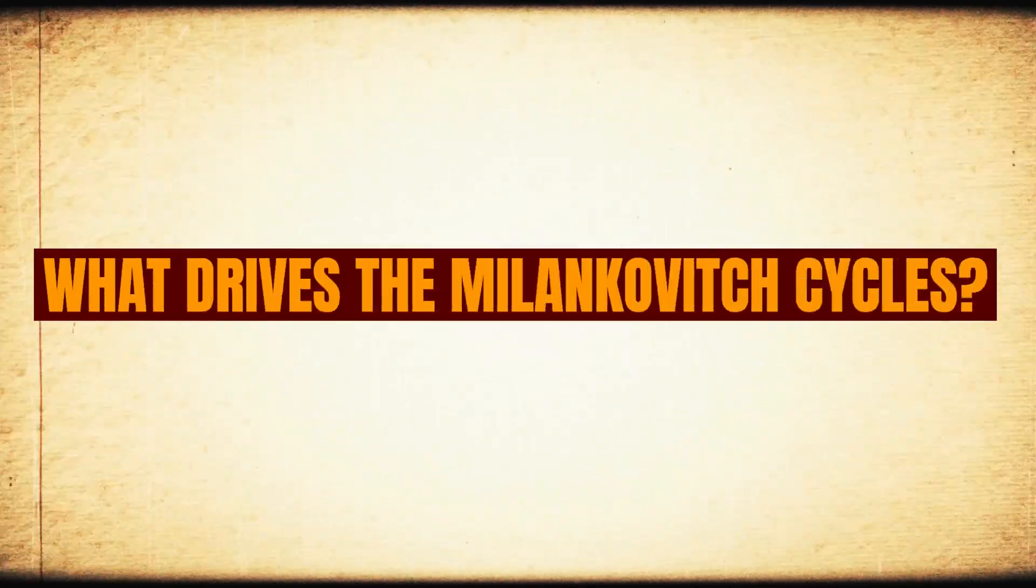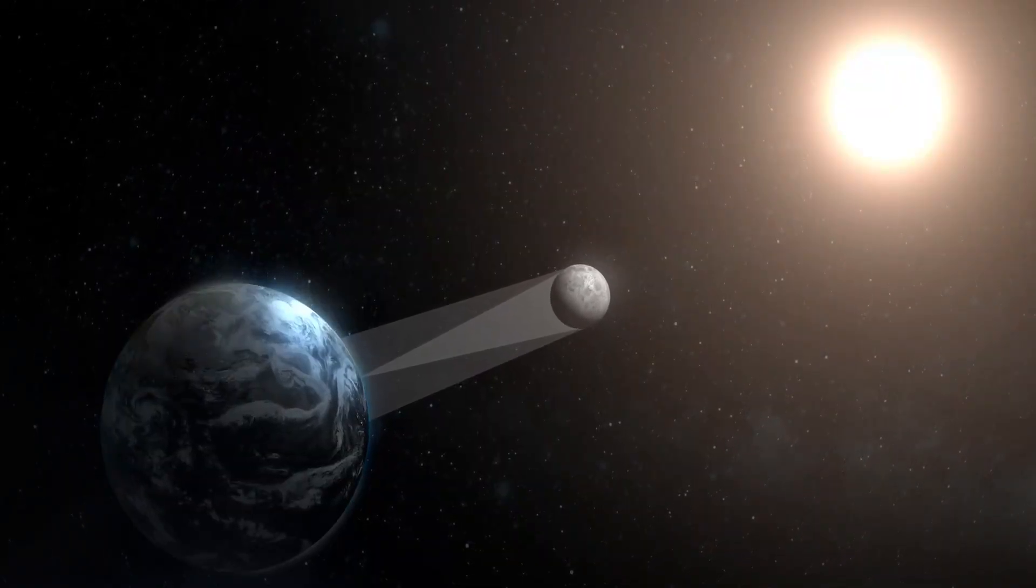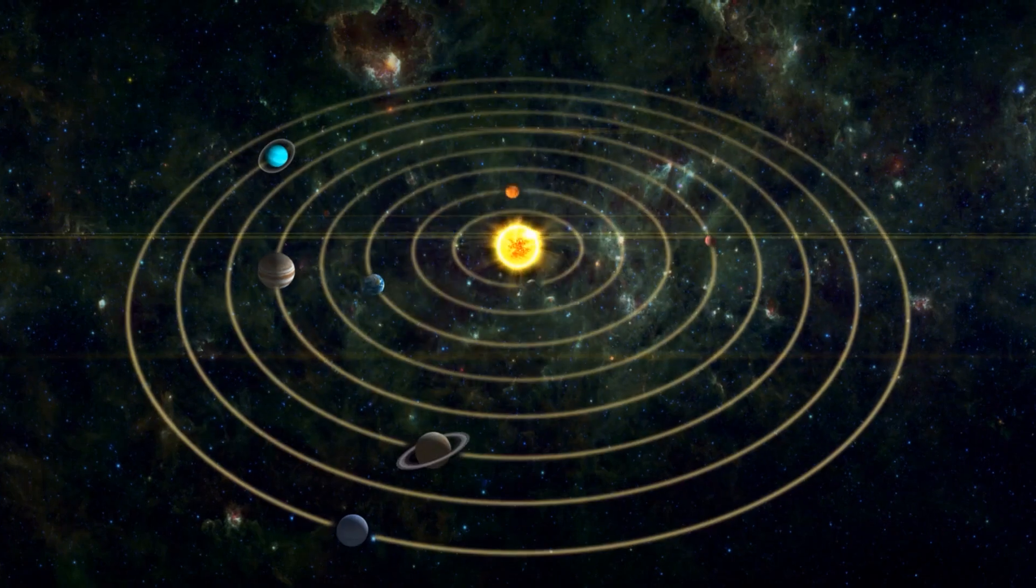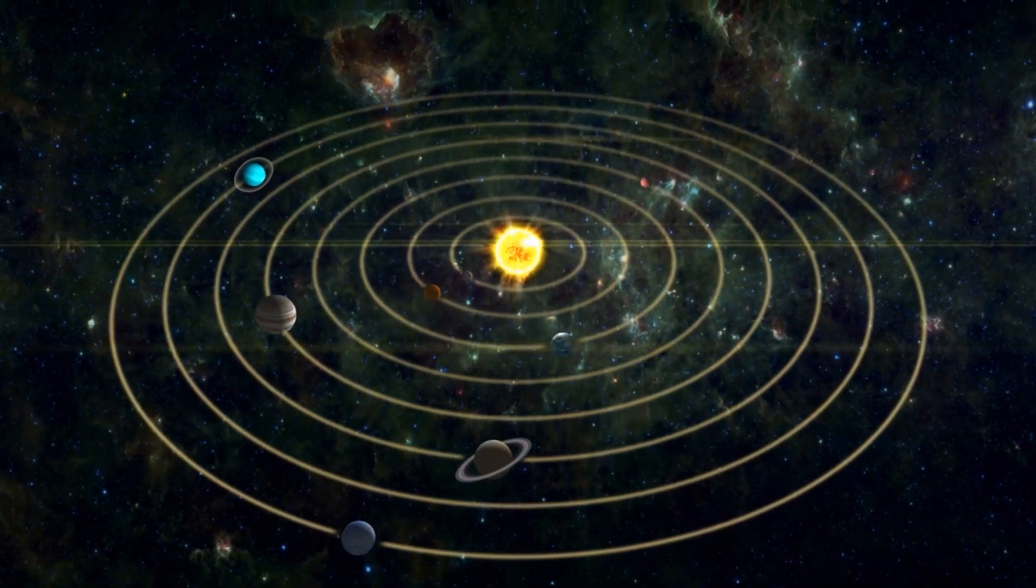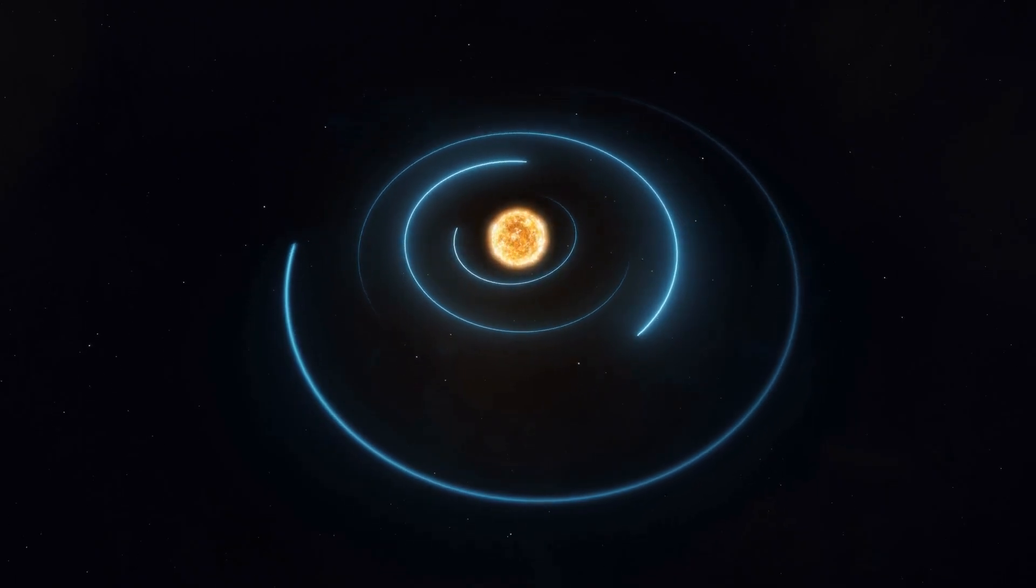The amount of sunlight that reaches Earth's outer atmosphere depends on three parameters: the tilt of Earth's axis toward the orbital plane, the eccentricity of its orbit (how elliptical it is), and the precession of the planet's axis as Earth spins, causing its axis to wobble like a spinning top.